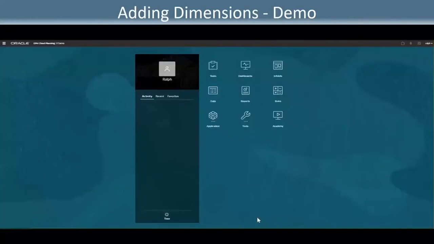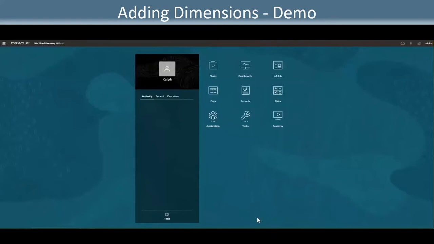Right, and now I'm going to show a little bit about how to add additional dimensions. Now, if you've previously worked with either custom or the module planning applications, this is very familiar territory for you. You would basically add those dimensions and additional cubes exactly the same way.